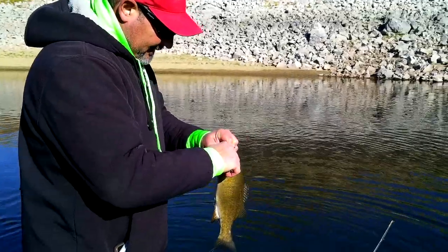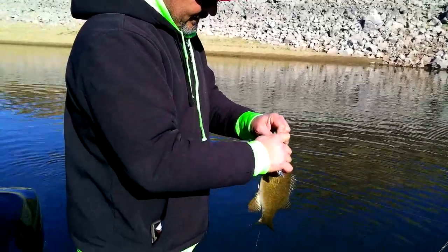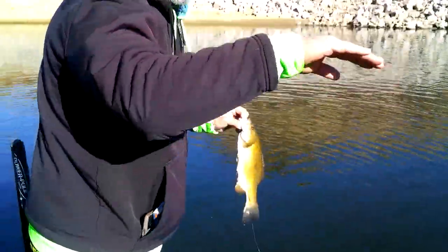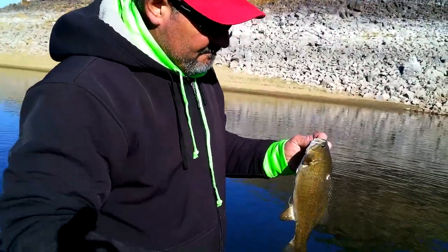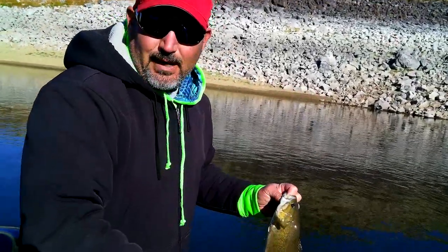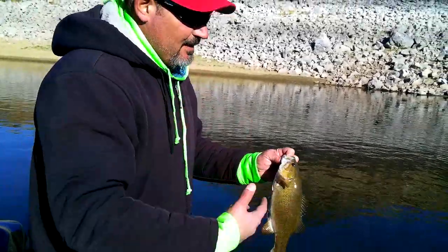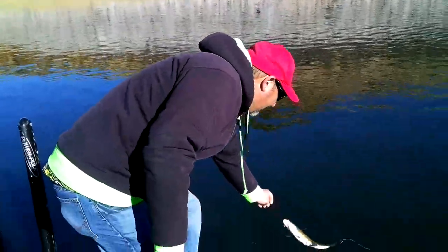So it was definitely a pause bite. As soon as the slack came out of the line and the bait stalled, you're able to see that tick on the end of your line. And as soon as I went to make my next swipe to pull that bait through the water again, he was already there. So, not a big one, but a fish in the winter.